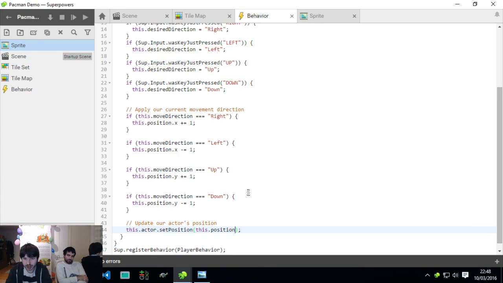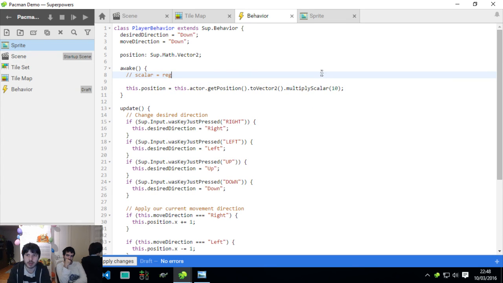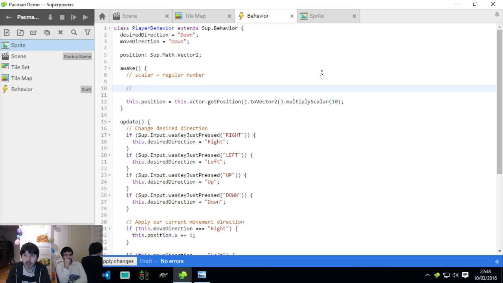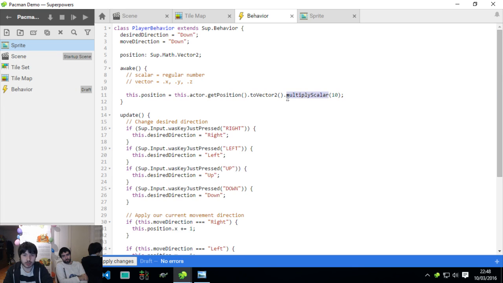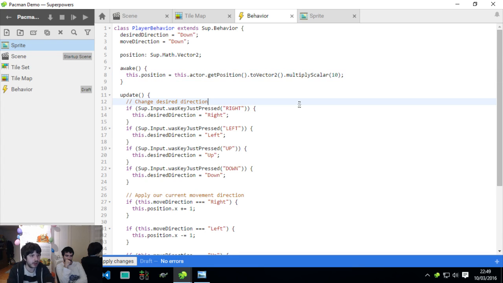Yes, you're right. Okay, so just before that, what's a scalar? A scalar is just another name for a regular number. Like a vector is a number with multiple components, like its .x, .y, .z, and so on. And a scalar is just the name you give to a regular number when you are contrasting it with a vector. So the function multiplyScalar means multiply this vector by a scalar number, by a regular number. And it will multiply each component, the x, the y.